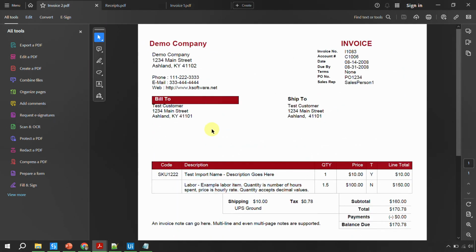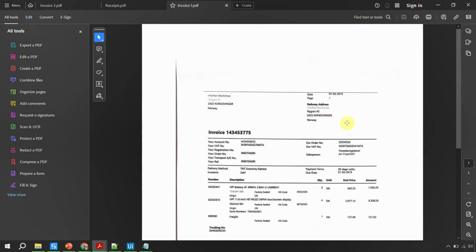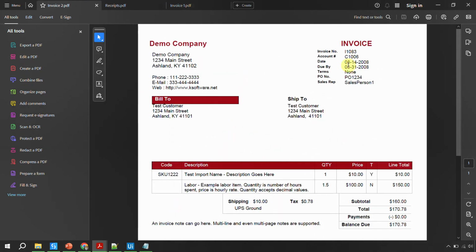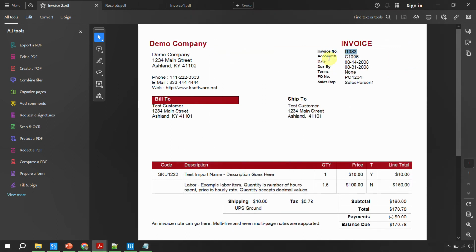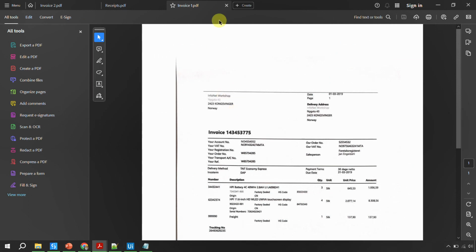So we have to tell UiPath what data I want to extract, right? Now in both invoice 1 and invoice 2, I can see I have the invoice number, and here also I have the invoice number. Okay. So I want to extract first the invoice number, right? I'll just keep a note. Now next we have something which is called account number in this invoice, and in invoice 1 also, I guess, yeah, we have the account number, which is this one.